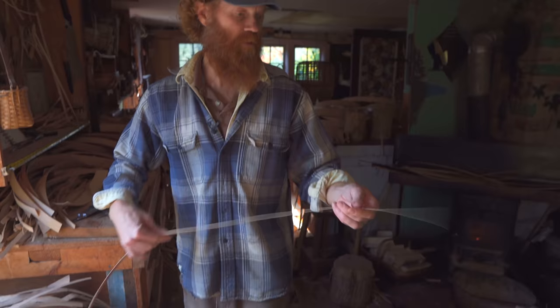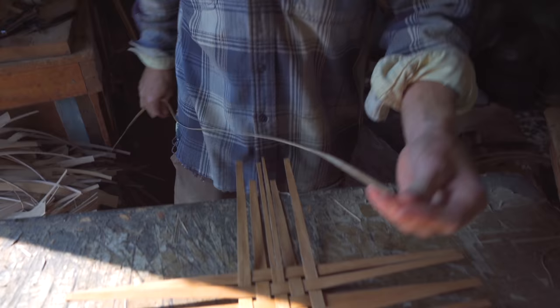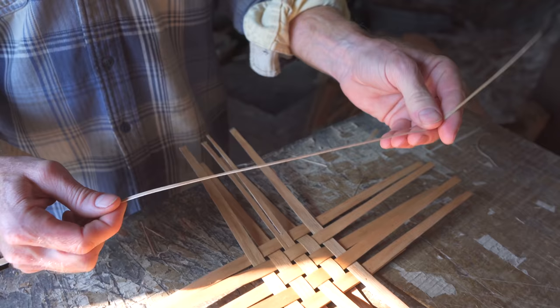So this piece is a start. Taking one of these and tapering it down so we can kind of hide the fact that we're going to be going at an angle all the way up this basket.